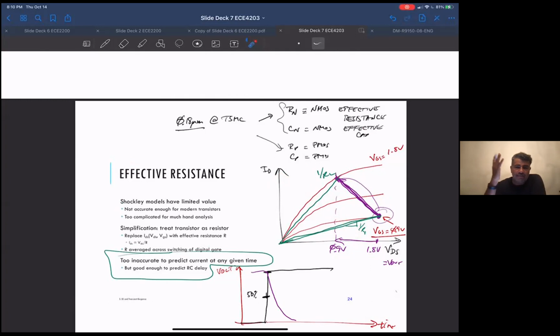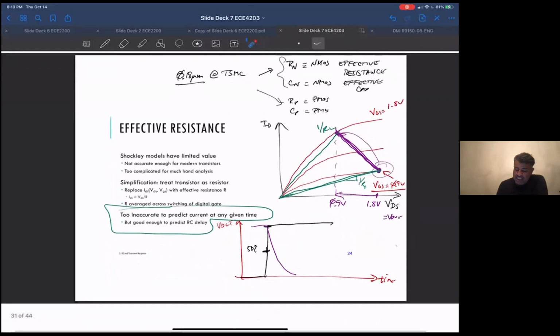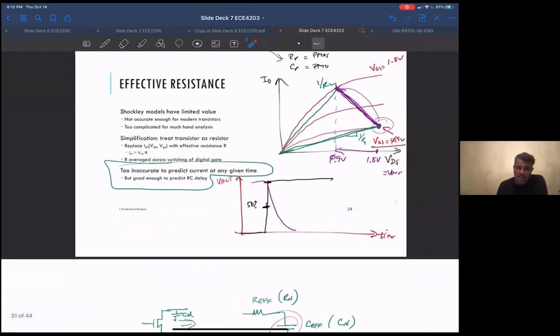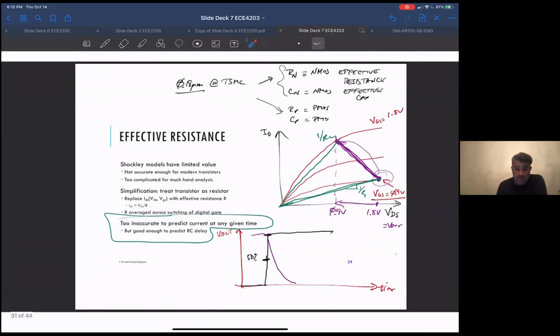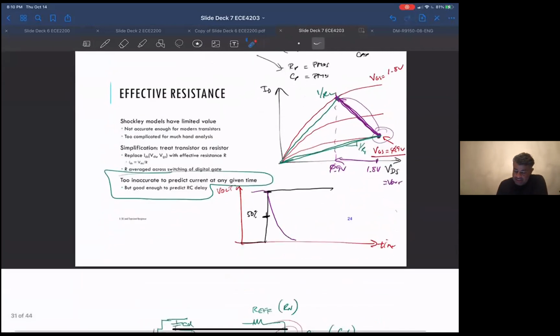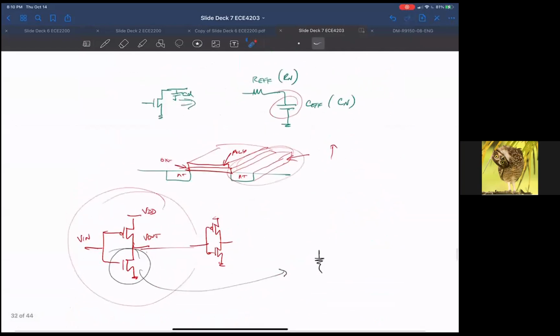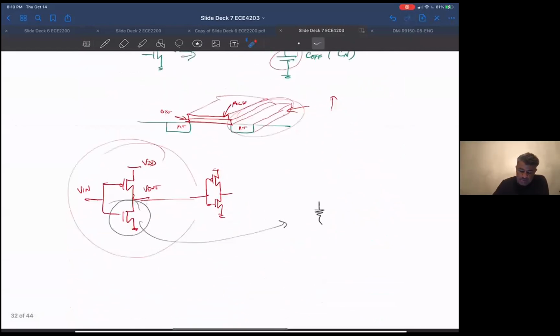It's really hokey. I have no defense for this, except that by the grace of God it gives you a good estimate when you're doing hand calculations. But it's not any legit analysis methodology at all. It's just a bunch of hand waving. So take my word for it. Will do. In the end, I think you just have to use the R sub n and C sub n from the table. That's what I would do if you're doing estimates, or whatever the process gives you. So anyway, sorry about that.